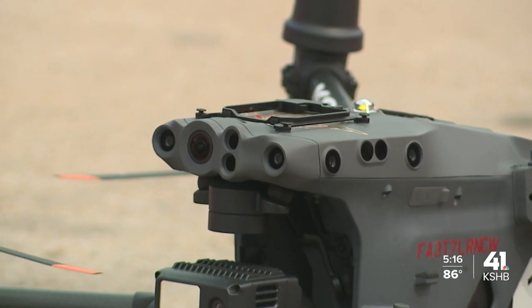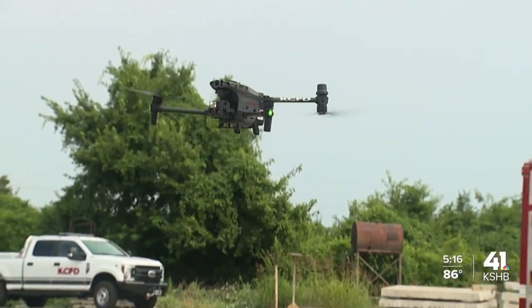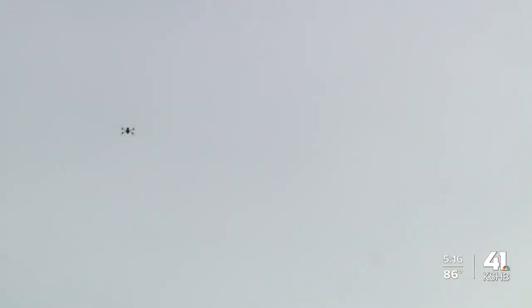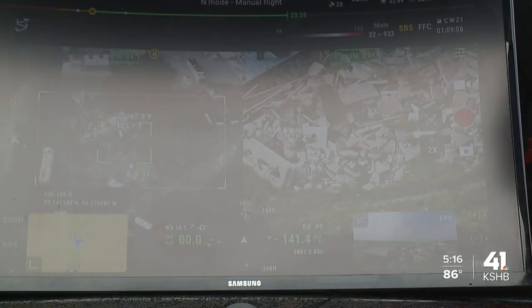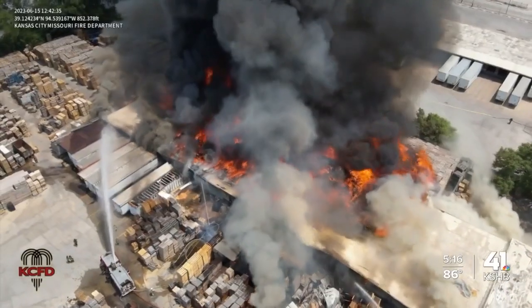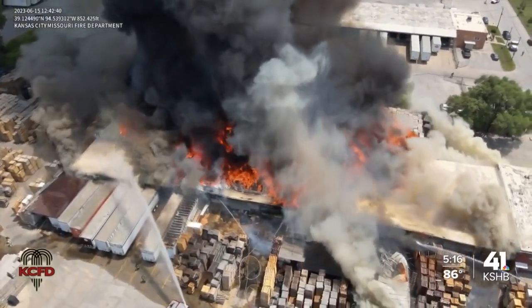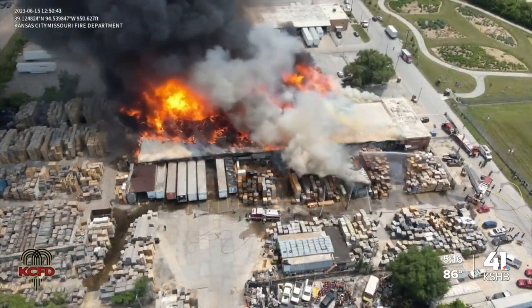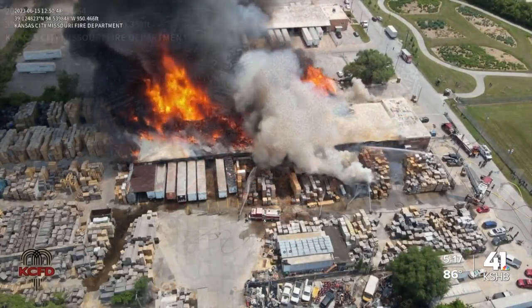With plenty of potential, the price tag seems to pay off for first responders. The department eventually plans for the $20,000 drones to fly across the metro and region. In their first real-time mission, drone pilots gave first responders a view of hot spots during a massive pallet fire last month. It was a real eye-opener for a lot of people on the department that got to watch it real-time.